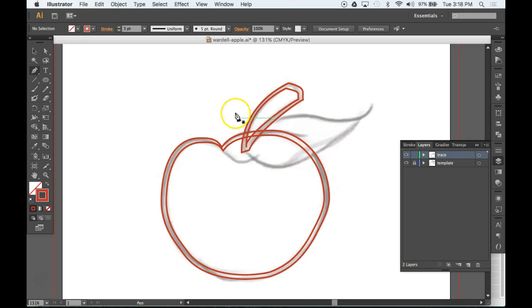So then I'm going to draw the leaf. And then here again, I'm going to select the whole thing and reduce it down and duplicate it at the same time. So the only two pieces that are missing on here are this line on the leaf that you can't see because there are other shapes in the way, and this part of the apple here. So what I'm going to do is I'm going to hide those objects.